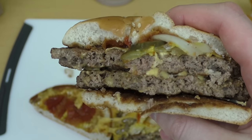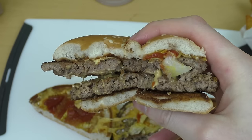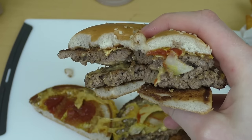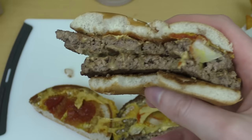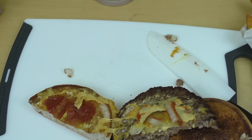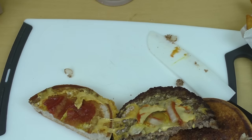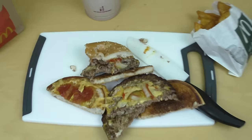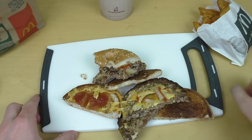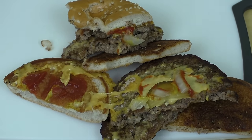Mm. So, tastes like lunch. Oh, I know what it tastes like. It tastes like meatballs. I think it tastes good. There's too much meat on here. Are you a too much meat eater? But beef is a nice meat.